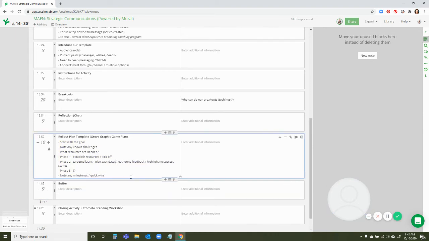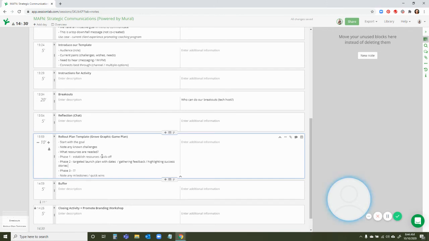Okay. So now I have the key content outlined, and I have done zero design left. So maybe it's going to take me 10 minutes to actually speak to this template, which is probably about right. And then I have an 11-minute slot here. And I don't think we're going to have time to do anything necessarily with this template. So that's good.